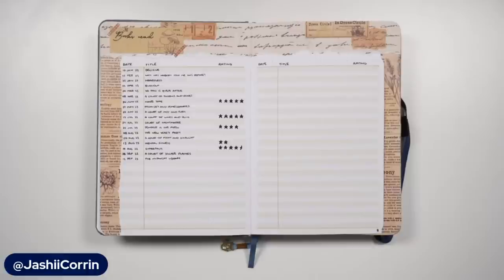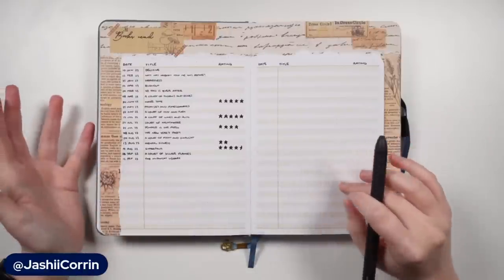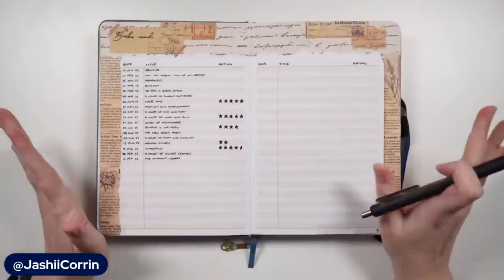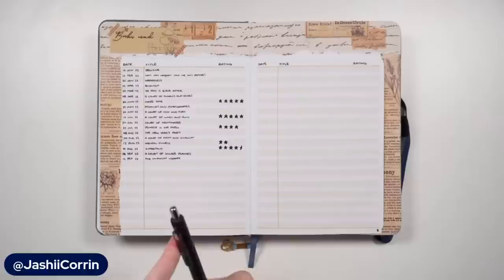So setting yourself some kind of expectations around what you actually want the thing to look like, because then backwards planning from that is a lot easier. It's probably the biggest starting step. I don't want to give you too many steps at once, that's how we get overwhelmed. But what type of organization do you actually want to do, and what does the best outcome for that look like? Once you know that, then you can backwards plan it.